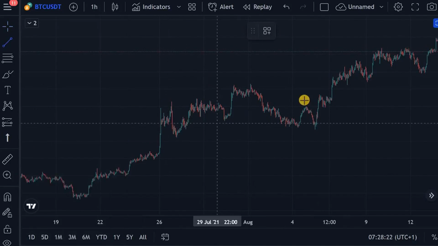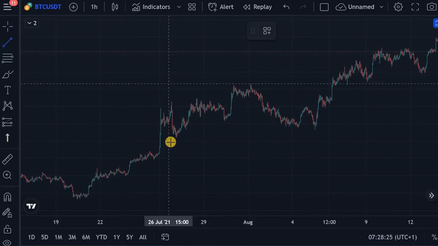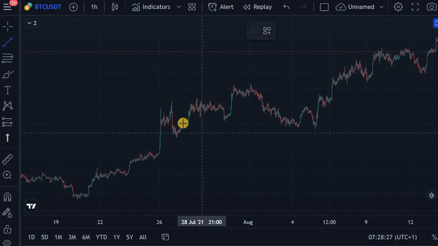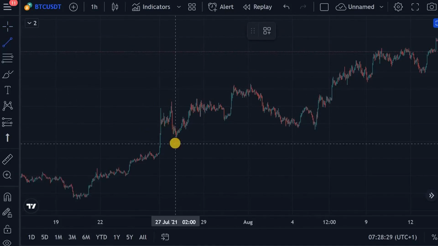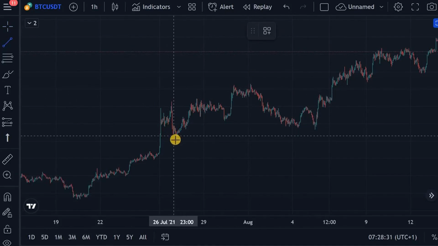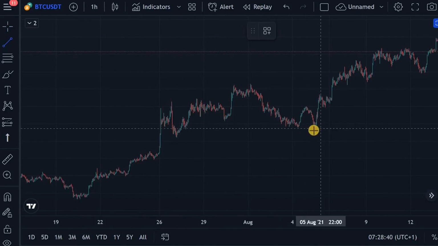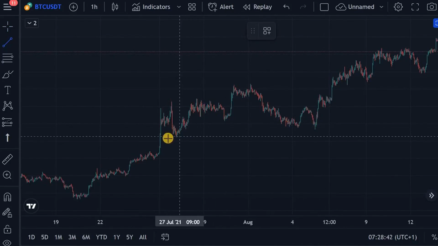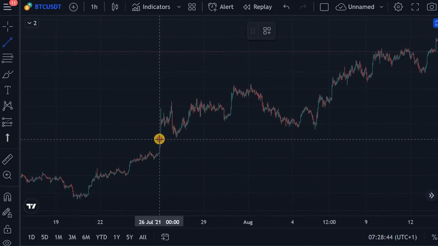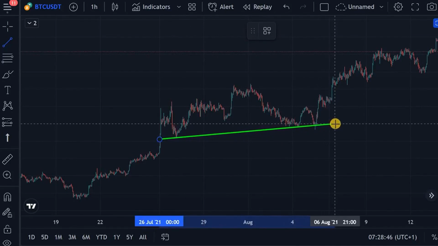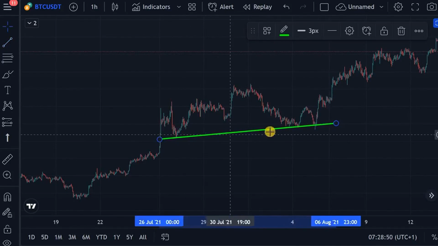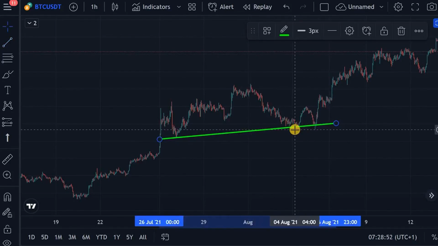When you look at this price chart, you can pick out different price levels from the previous action in the price chart. For example, you see that this price made a low at around this point. It made another low at around this point. If I want to draw a line, I would have to make this line from this level to this level. Alright, this line right here can identify as a potential support in the price chart.